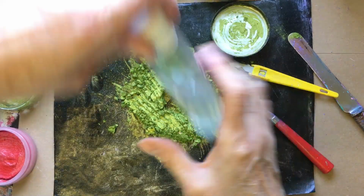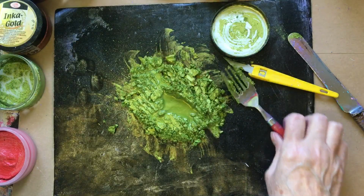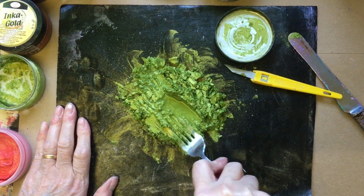Right, just going to put a bit more water in. I can't give you any measurements because everybody's paste is going to be different.